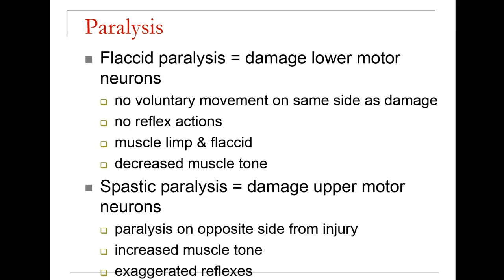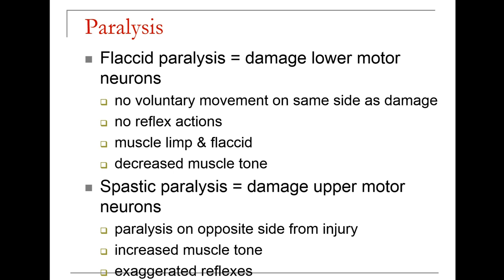All right, let's talk a little bit about something you don't want to happen, known as paralysis. Paralysis is simply when the skeletal muscle does not operate correctly, or there's some impairment, some inability to correctly move skeletal muscle. And there's two different forms of paralysis. There is flaccid paralysis and spastic paralysis. So oftentimes when people think of paralysis, they think of flaccid paralysis. And the term flaccid just means limp, no activity.